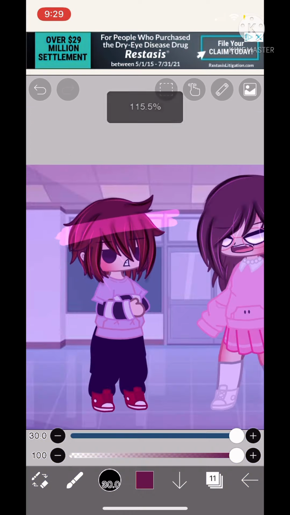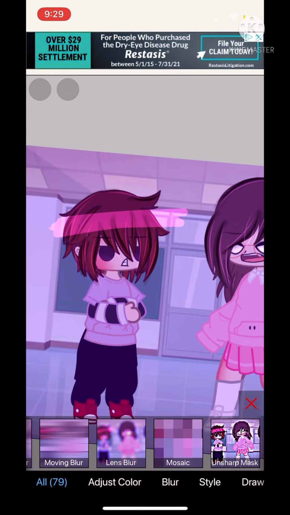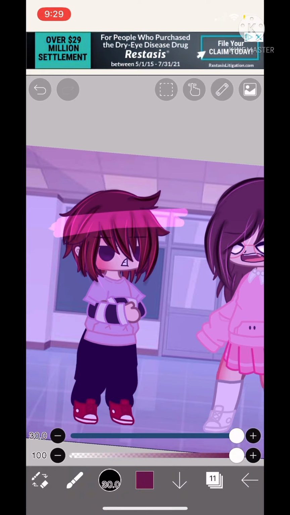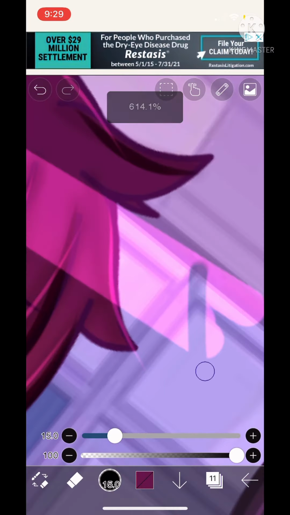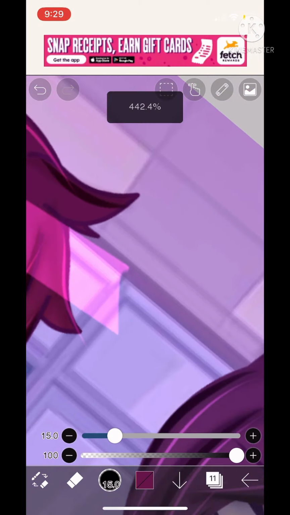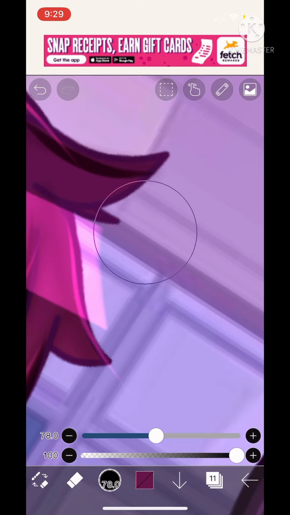And after you do that, you erase the excess of the line. I accidentally pressed that instead of eraser. So you have to erase it, and then you erase random small lines on the strip. As you'll see what I do, it'll make more sense if you guys just look.